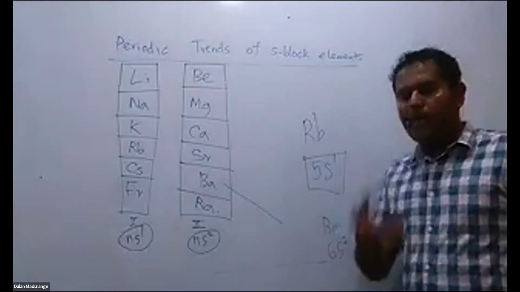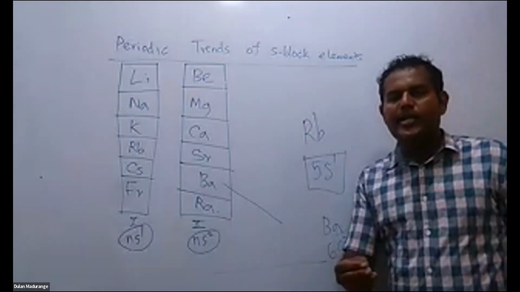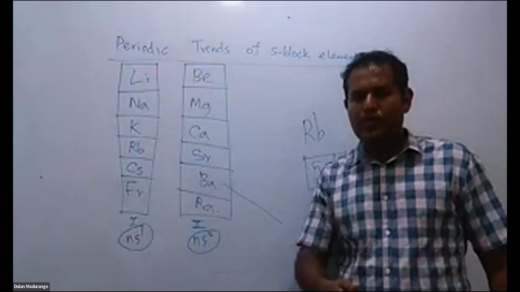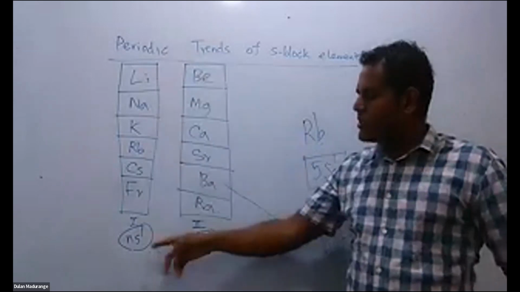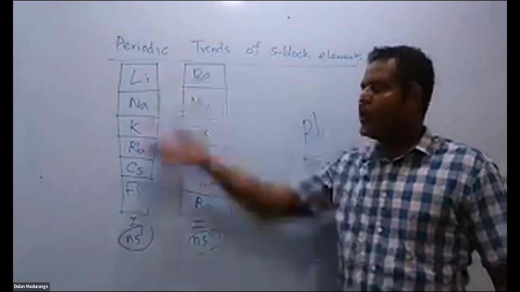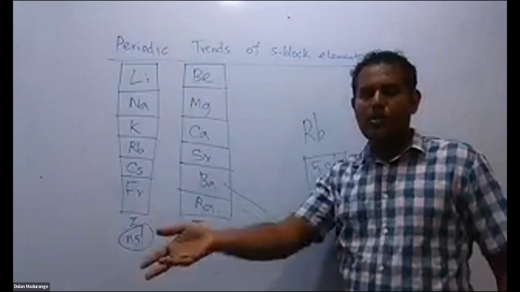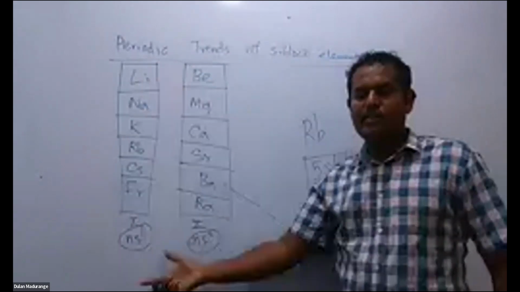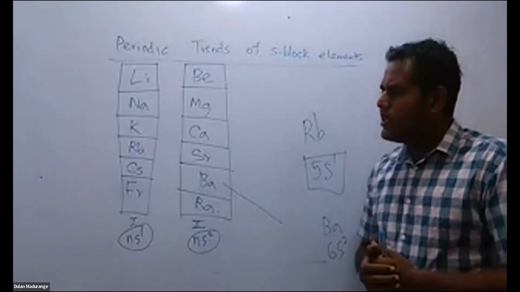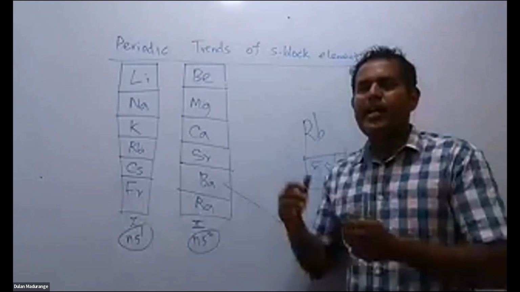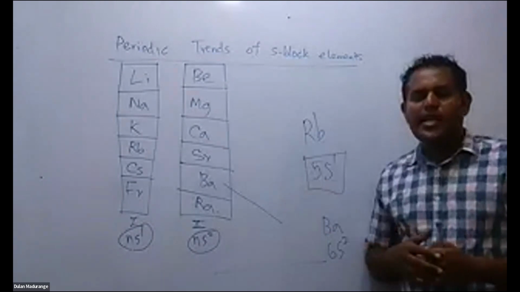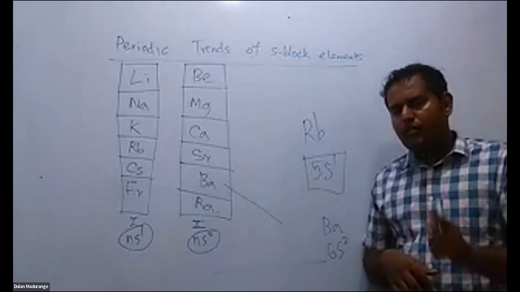My question is, why do we categorize hydrogen with the S block? Because the configuration is the same. Hydrogen's configuration is 1S1, and in all the other S block elements also, the configuration is S1. That's the main reason for categorizing hydrogen with the S block. Reference books generally discuss this. But in our study, we don't categorize hydrogen with the S block. Can you give a reason for not categorizing hydrogen with the S block?